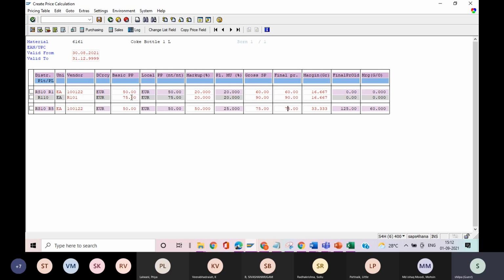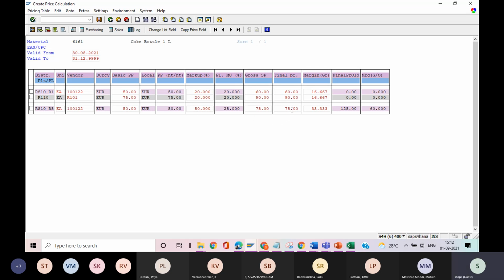This will change. So basically here we are changing the final price. Here we are not changing the markup. This strategy is that we are changing the sales price, not the markup. Accordingly, the markup is calculated.